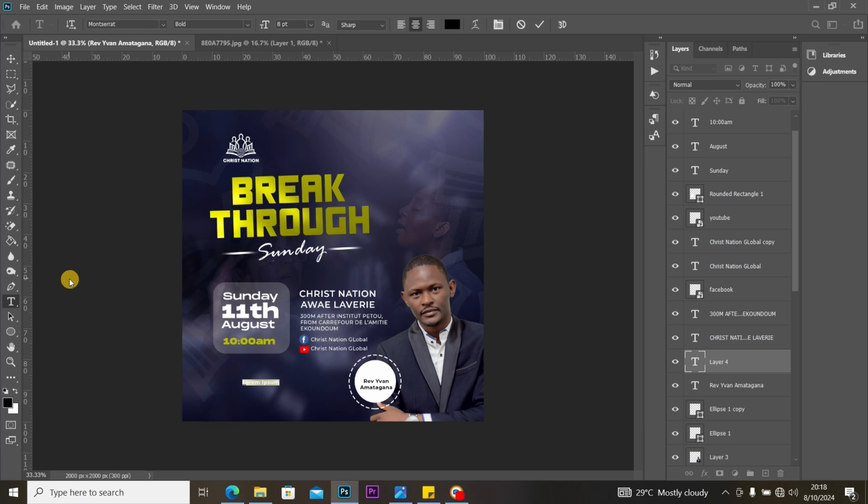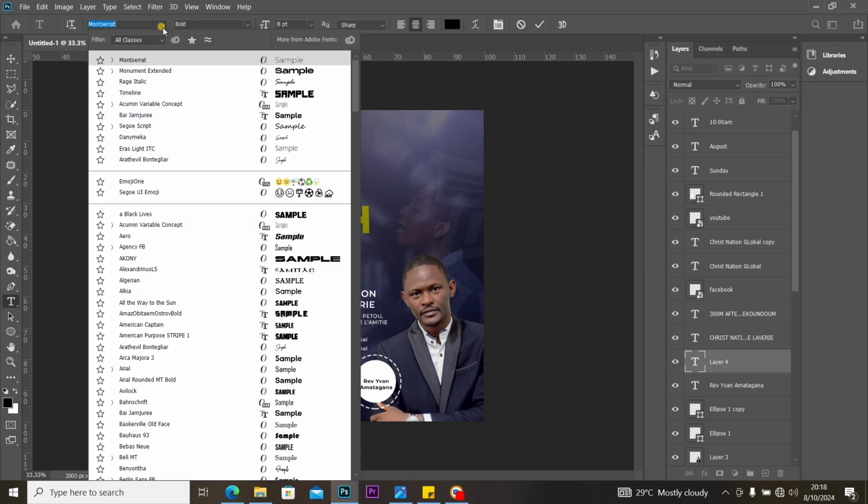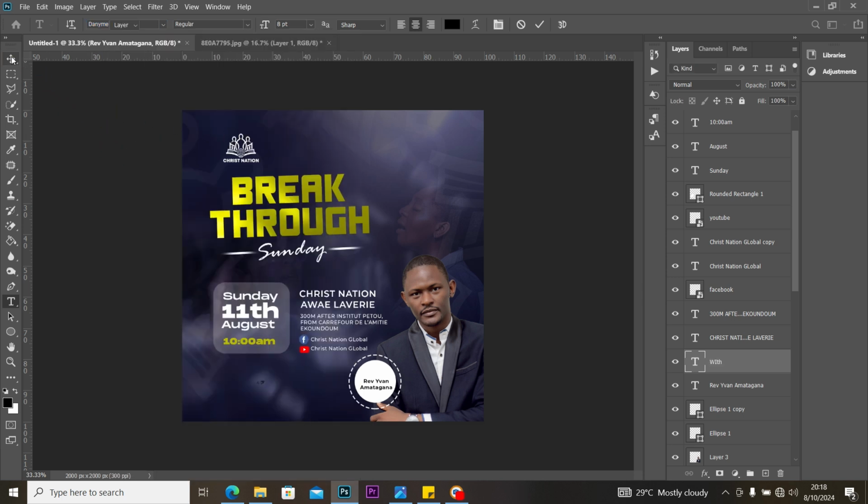Now just type the word, let's select a calligraphic font. Yeah, I think this will do. I position it here, Ctrl T, increase the size, something like this.